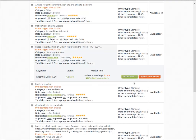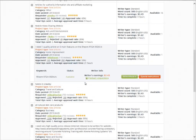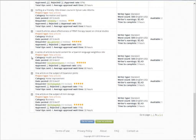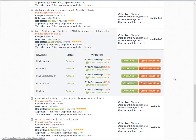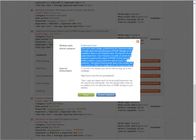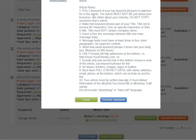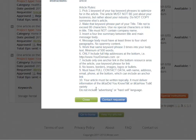Let's have a look here as well. Let's just read his instructions. They are okay. Paragraph format only. See, there you are. Very specific instructions. It's important that you follow these instructions. Now, I can't find any at the moment, of course, because I'm actually looking for it. But quite often what you'll find is that these have all been quite good in that they've given you decent information, a good article purpose, good instructions, somewhere to go for references. Quite often that one's going into an awful lot of detail, telling you exactly what they want from their article. Again, worth reading it, make sure that you understand it.